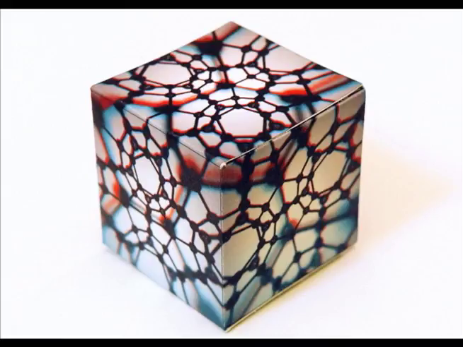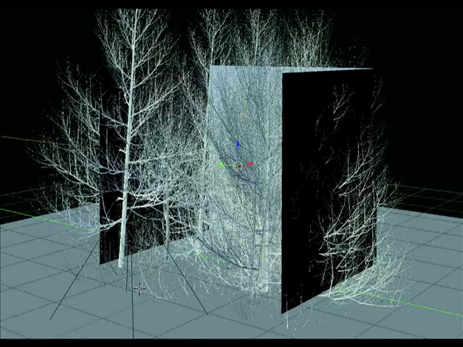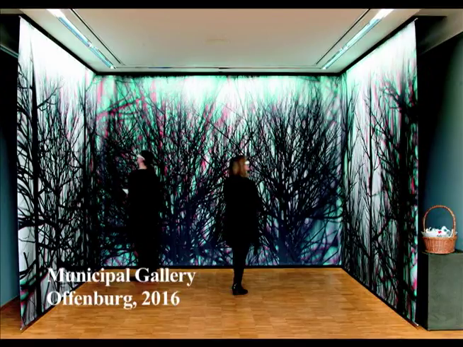Every New Year I make a kind of New Year edition that I send out to friends. And this was a kind of bricolage set, so you could cut it out of cardboard and make your own 3D cube. This is how I got interested in this space. This is now looking from outside into the space. The next step is Blender, how I model it for a space. And this is how it looked in an exhibition last winter.